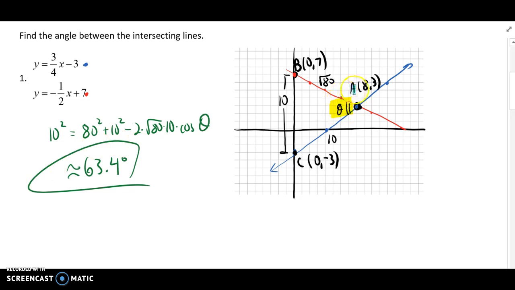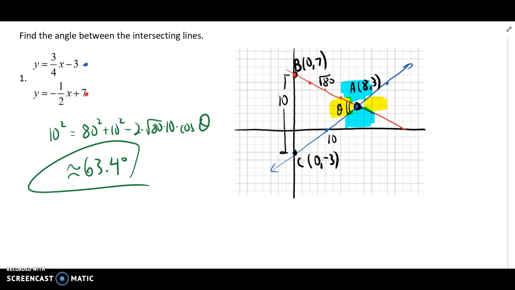Now there are 4 angles where these lines intersect. With vertical angles, we know these two yellow angles are equal to each other. You could have calculated this light blue angle, which is congruent to the one below it. The relationship between these two angles is that they're supplementary. So if you did 180 minus this, you could have gotten this other angle over here at about 116.6 degrees, and that would have been fine as well. You don't have to come up with both. It just says find the angle. Either one of them would have been fine.